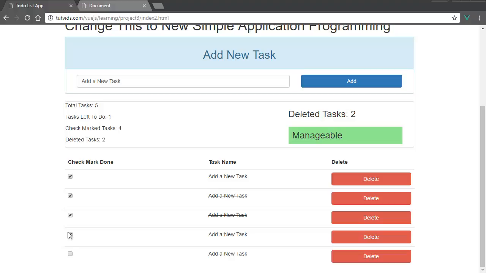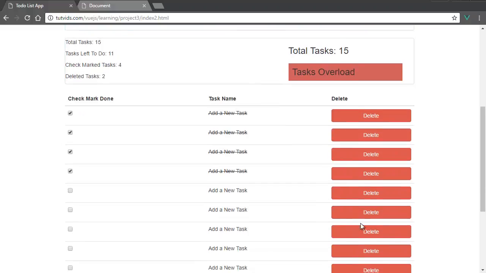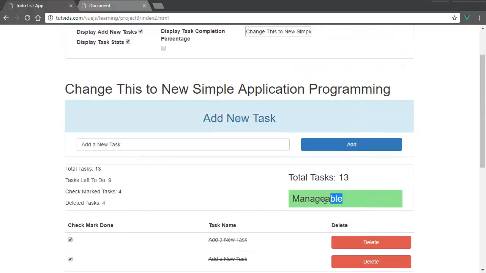And if we add enough tasks so that the tasks left to do becomes 10 or more, then this button changes to tasks overload, saying you have way too many tasks and you've got to start doing some of them. We can either check mark them or delete the tasks, and if we go below 10, we go back to being manageable.